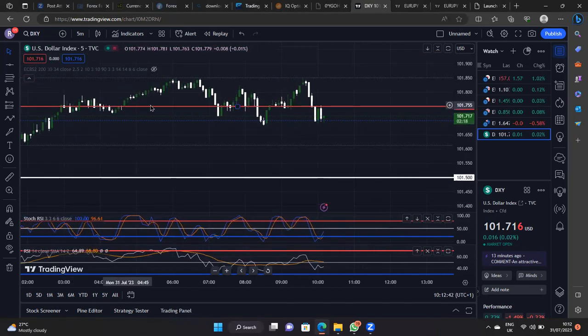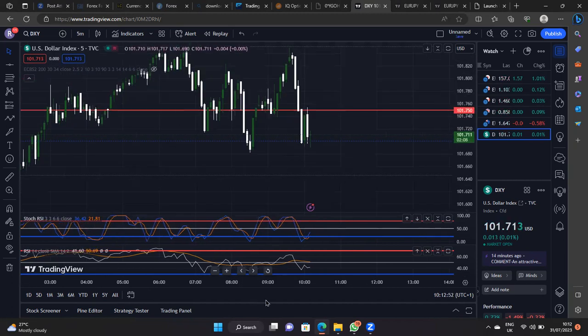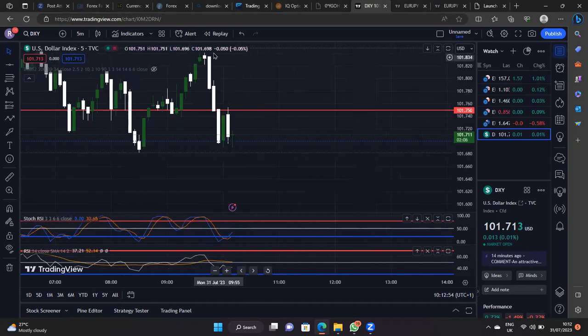So we talked about these levels, and then we're going to talk about the 100 zones. Now you see this zone we mentioned before. When we were setting this up, price broke here and went there to retest, and it acted exactly as a resistance. This time, it acted as a support here.